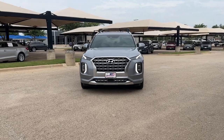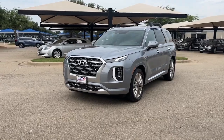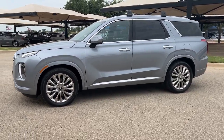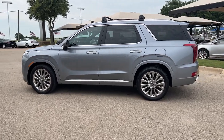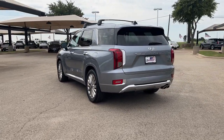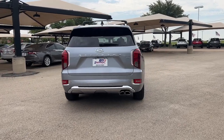You just found the 2020 Hyundai Palisade. This vehicle is an outstanding buy with fewer than 25,000 miles on the odometer. Here's a convenient, comfortable, and capable Hyundai Palisade, the spacious three-row crossover with a silky smooth ride, V6 power, and premium interior. This versatile SUV combines style and functionality in perfect proportions to create the ideal family excursion vehicle.